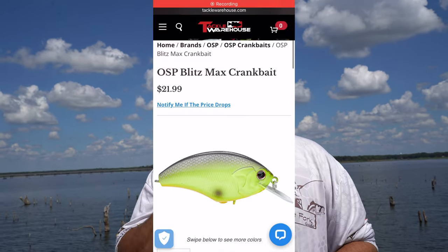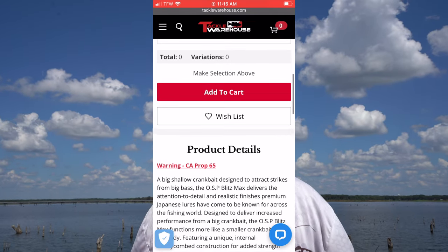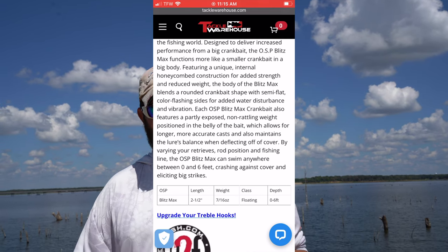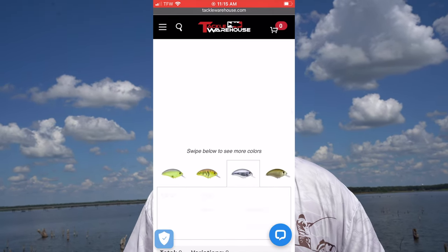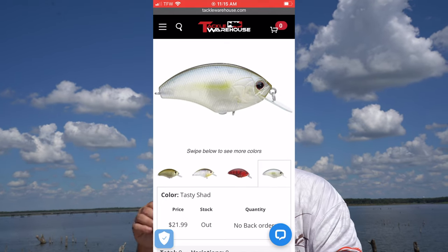The next bait is hands down the best bait in the four to five foot depth category — a bait that I don't hear anybody ever really talk about. The bait I'm talking about is the OSP Blitz Max. This crankbait is insanely good. It gets bit like nothing else. It has a coffin-shaped bill. The paint jobs aren't my favorite, but it doesn't really matter — this crankbait is so good it doesn't need great paint jobs. It does come with good quality hooks. It is very expensive, coming in around $20 to $22 a piece, which is extremely expensive for a square-billed crankbait — but it's worth it. This is the best one in my opinion that gets down deeper than one to two foot, into that three, four, five foot depth zone.